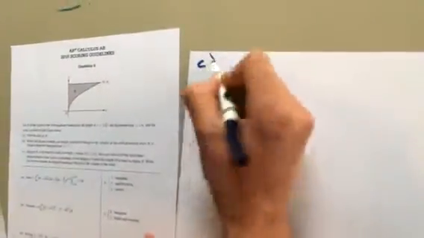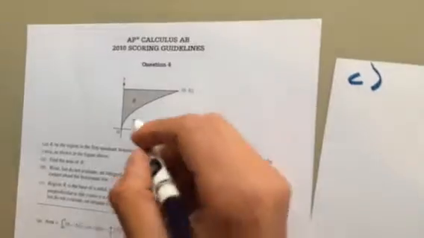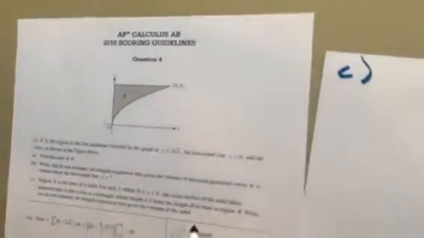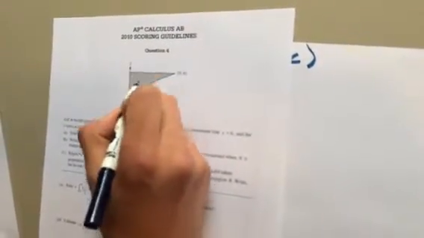Now the last part, C, is asking us for cross-sections. Typically, cross-sections are asked with respect to the x-axis, but the x-axis is also known as y equals 0, so don't get fooled by that. This one's asking for respect to the y-axis. Another way to say the y-axis is x equals 0. So this upper function isn't a function anymore, it's just a bound. It's our upper bound of this vertical integration.